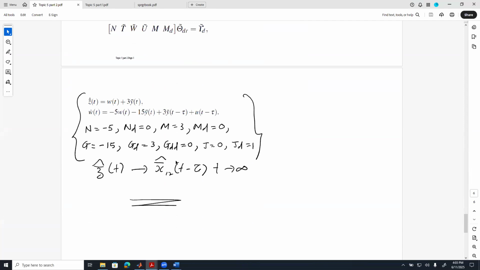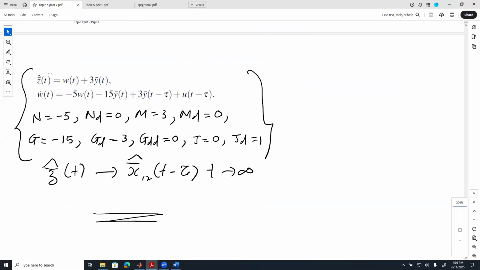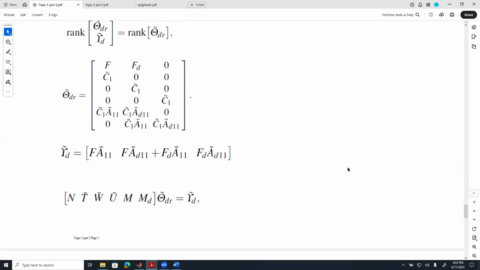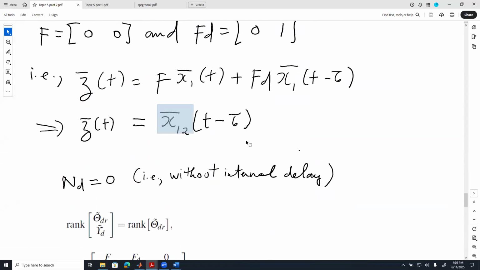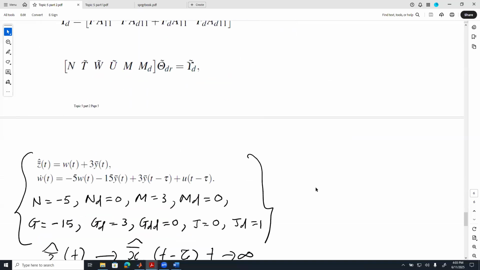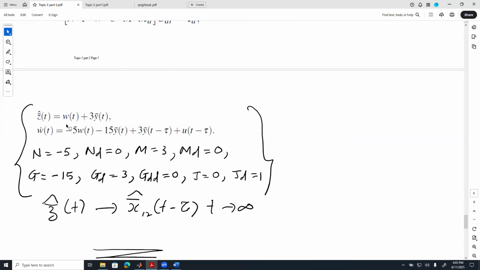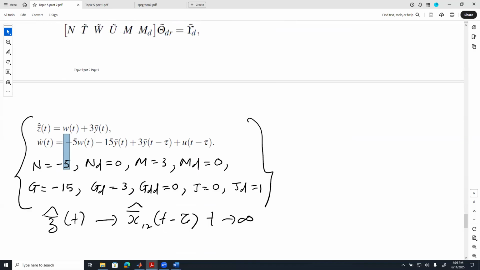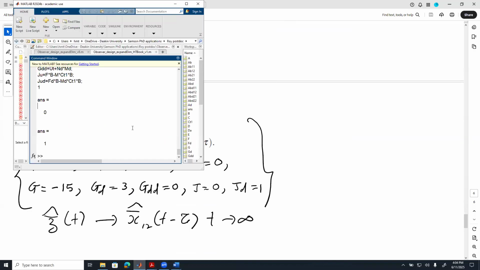Now, remember that this observer actually estimates the delay state variable directly. Okay, it estimates this directly. And on top of that, we can arbitrarily assign the location of the pole. So the observer is very, very stable. It's independent of delay. And because we pick it at -5, we could have picked any other values. It's still okay, no problem at all. And so we obtain that observer parameter there, and we can verify that.